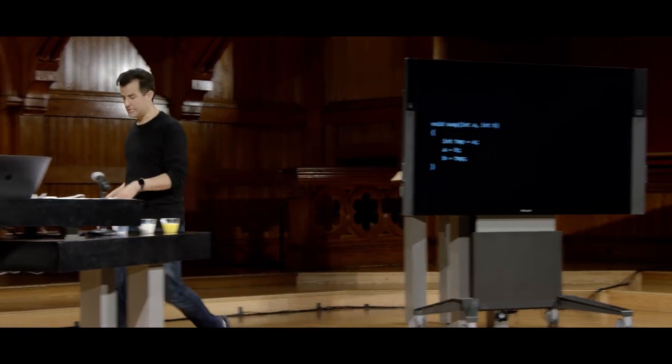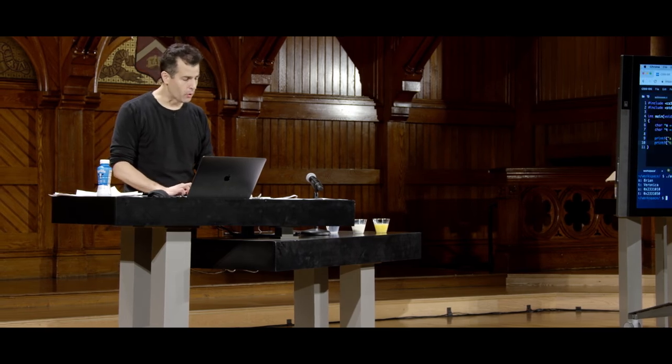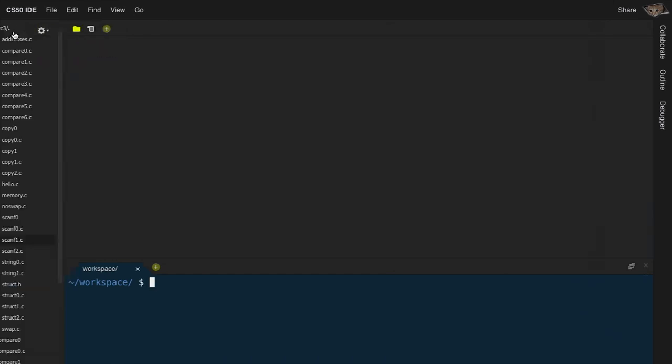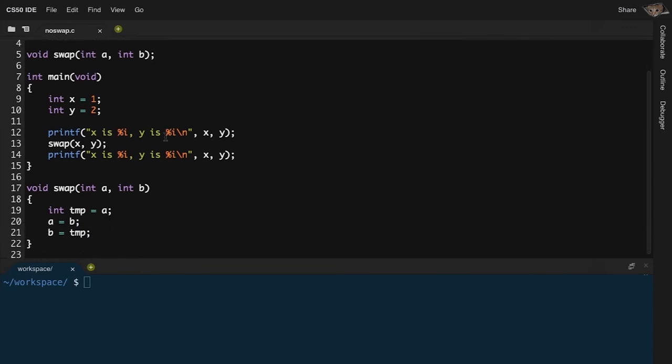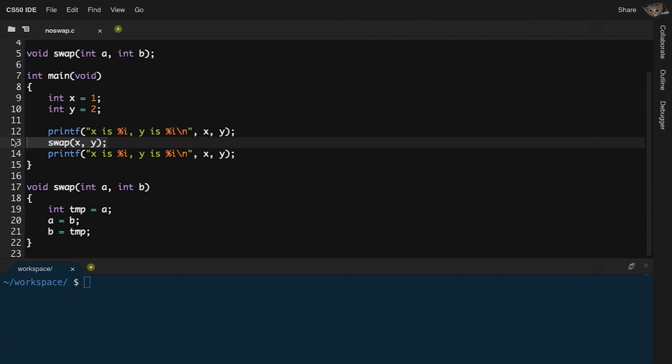So let's go ahead and see this program in action, because obviously this should be pretty straightforward. Let me open up this program in the context of a main function so we can actually run it. Here's my main function. I'm going to call variable x, give it 1, call variable y, give it 2. Then print out, just for a quick sanity check, x is this, y is that. Then I'm going to call this super simple swap function, x comma y.